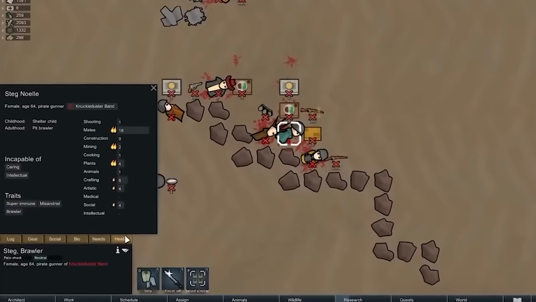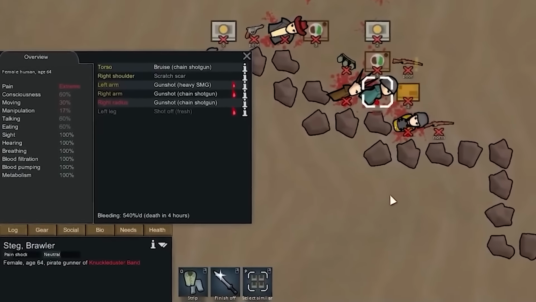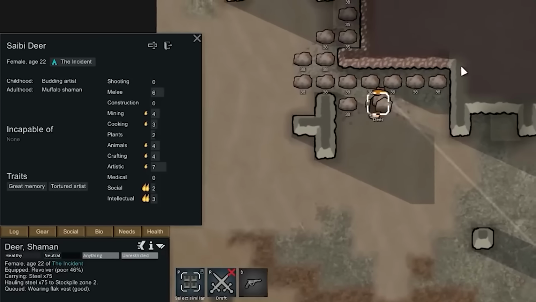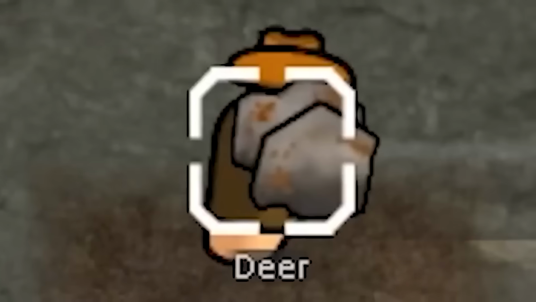And this guy is an extremely good colonist. We will save his life. Left leg shot off, but we can fix that. Welcome aboard, Stag. And a wanderer has joined us. Oh, this guy is smashing. Deer. Oh, wait, it's a woman. I simply assumed that since she looked so strong.